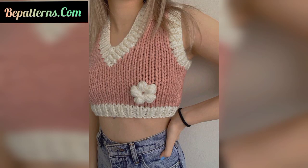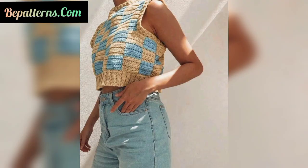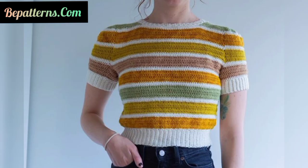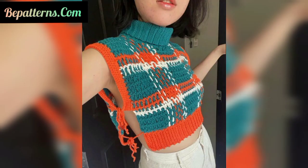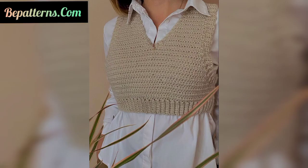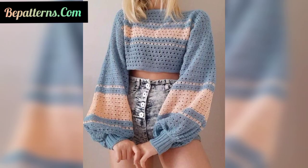So these articles are beautiful and gorgeous, and I hope you will love and like these ideas. This is a very beautiful, superb, easy and fast chunky project. You can gift it to your friends and family members. This is a very beautiful and amazing collection for your winter wardrobe. You can wear it easily and it is very comfortable. You can make these amazing crochet vest patterns at home. If you want to make it at home, you can use different types of thread. You can use any weight of yarn and colors, granny squares and embroidery etc.